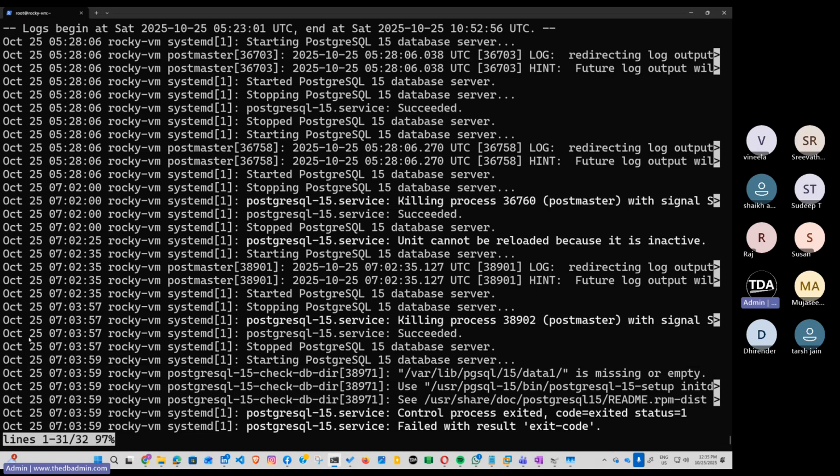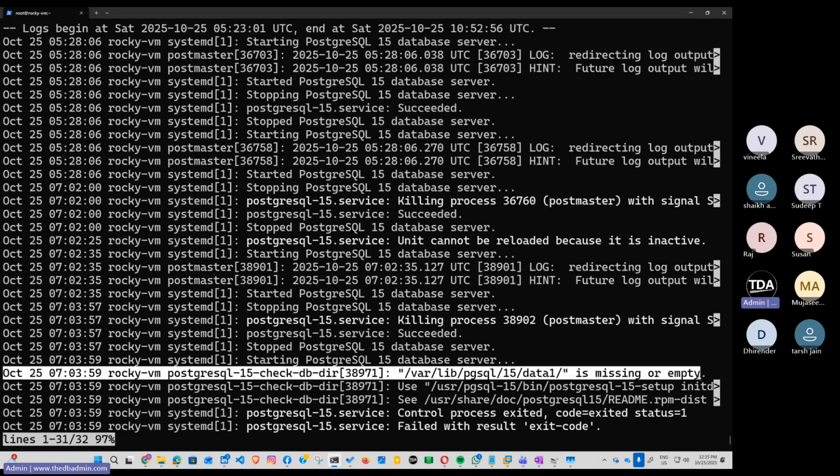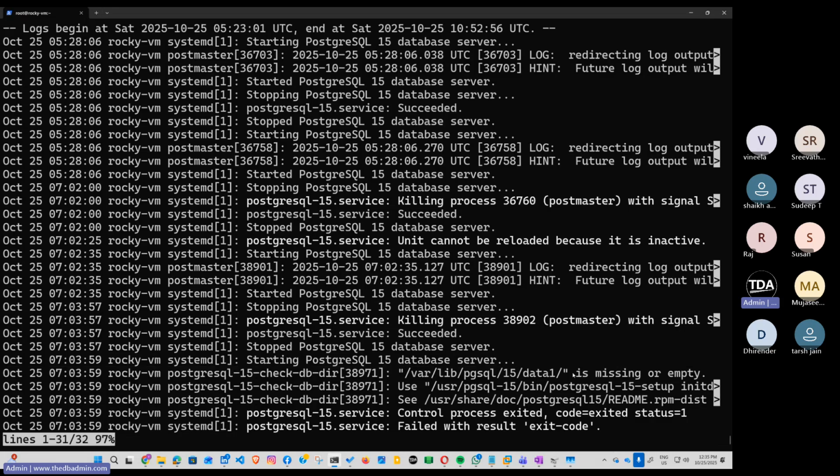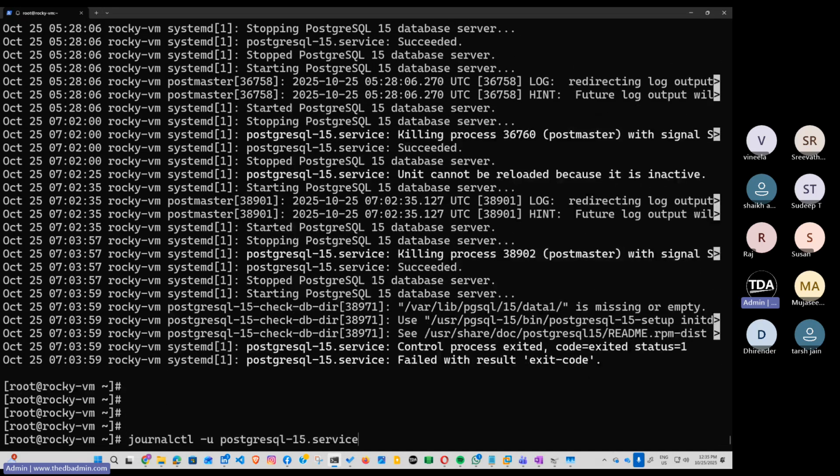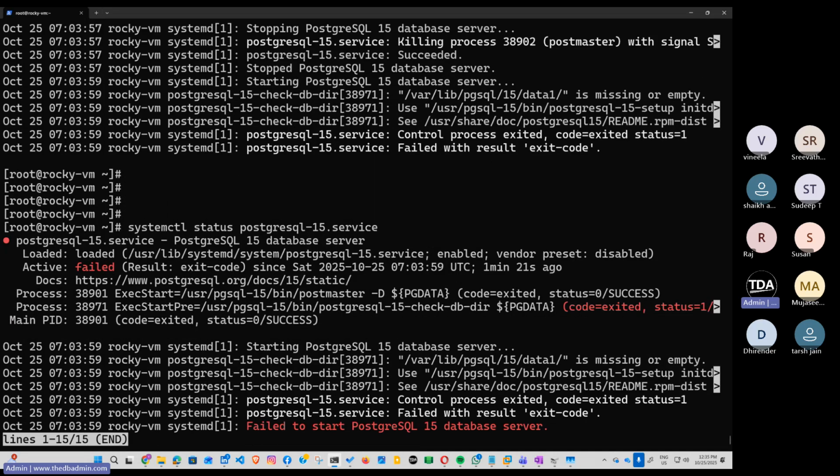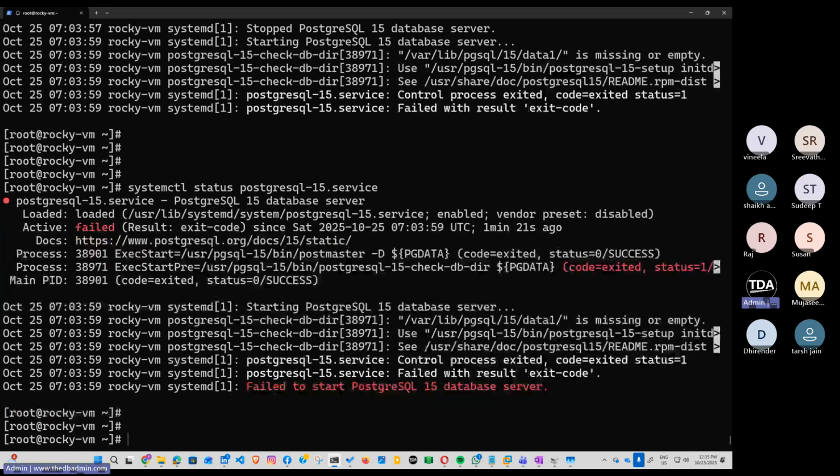I knowingly made a change in my service definition file, and now I am getting a service related issue. I can also troubleshoot with the status command, but the problem with the status command is it is not going to give you as much detail as the journalctl command. Another possible way of troubleshooting, anyone? Third way. Let's suppose I am very new to Linux, but I want to do the troubleshooting. What will be the third option to troubleshoot this issue on the Linux server?